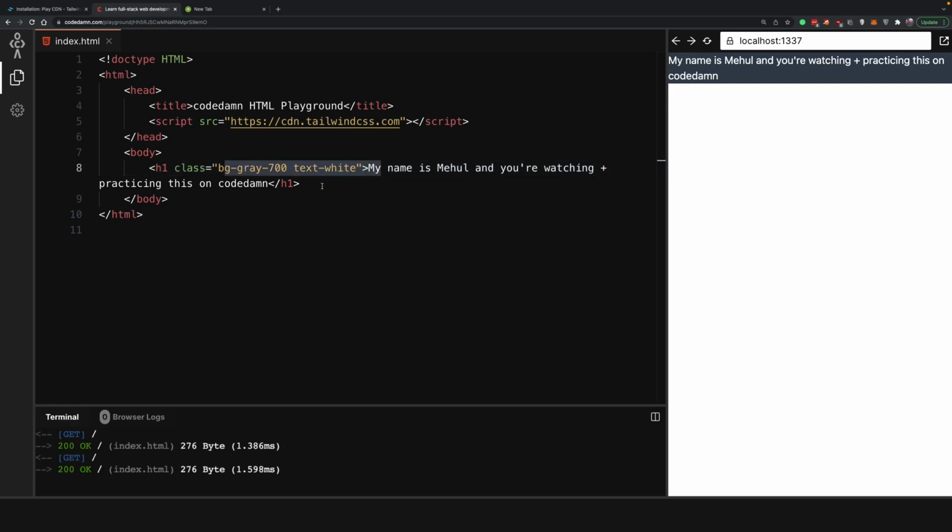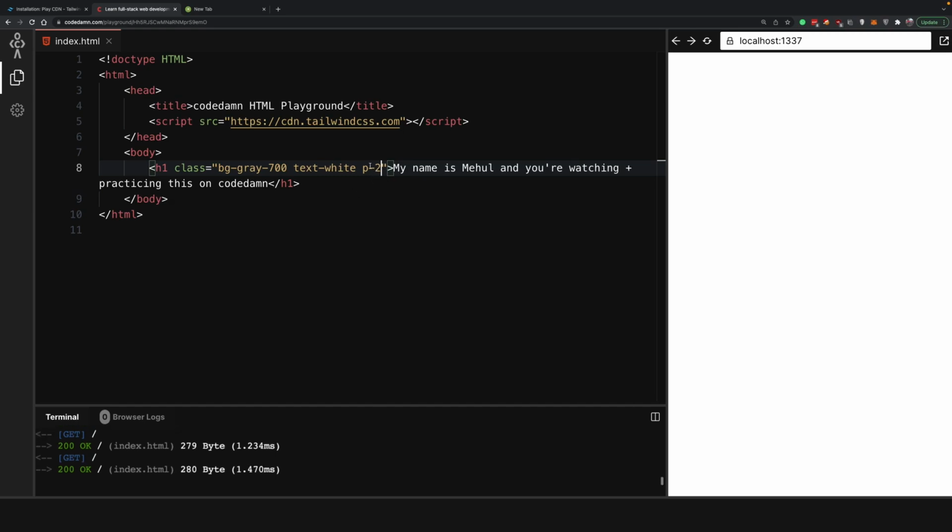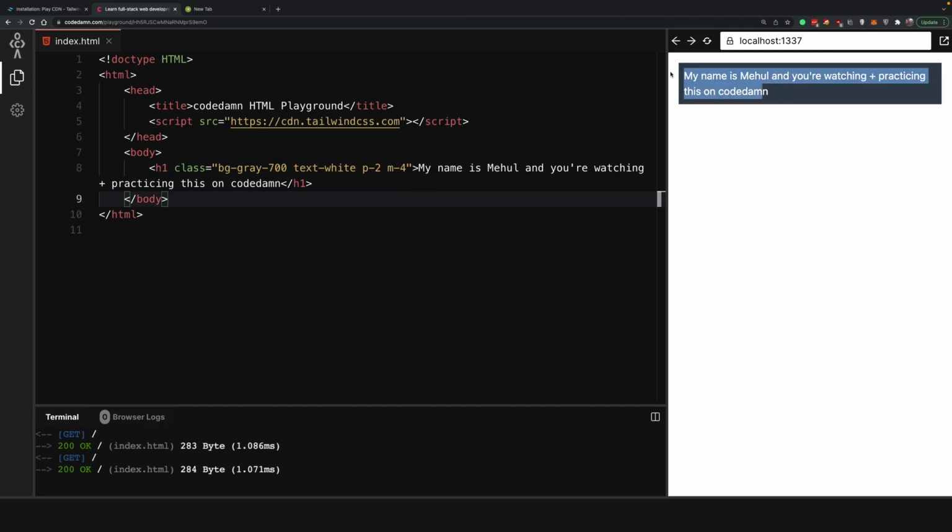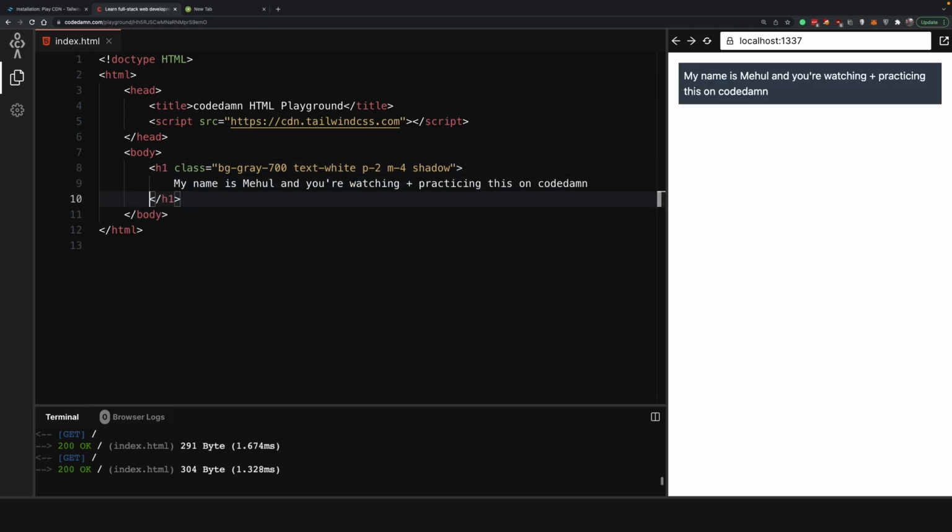So these are the classes, and the good thing about this is if I give it a padding of, let's say 2, and I'm going to come to these units as well, and a margin of, let's say 4. Now the block which we have created over here, and let's say I also give it a shadow, bear with me over here, it'll become a little bit easier in no time. The nice thing about this h1 tag is that it would always render this particular layout, and all I have to do is cut and paste this in any environment where Tailwind is running, right?